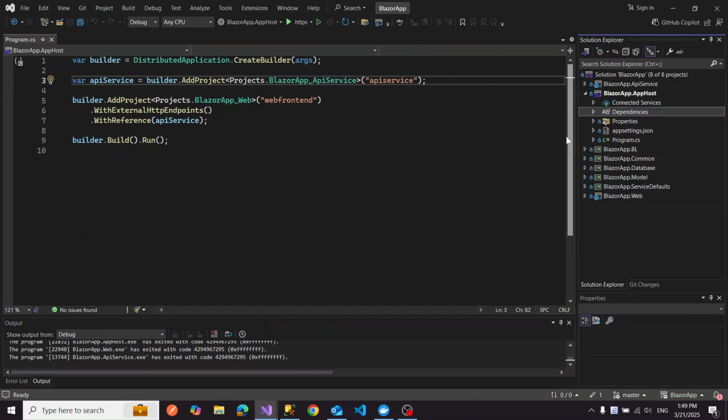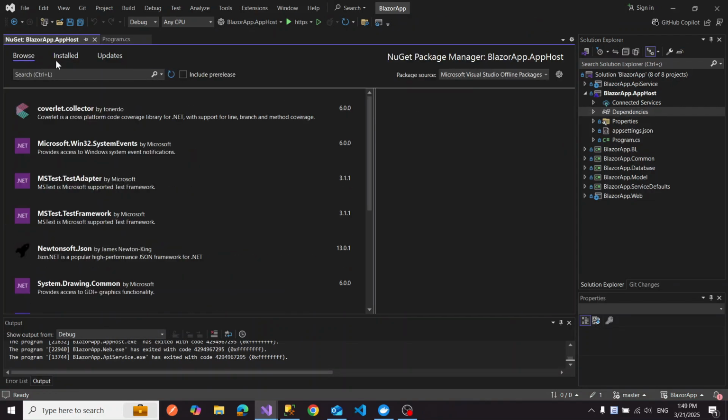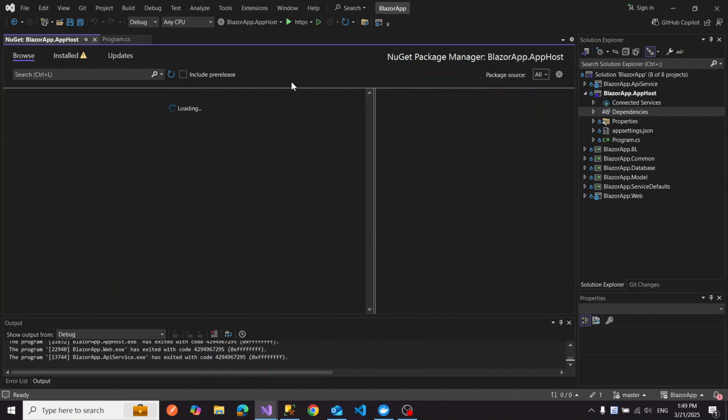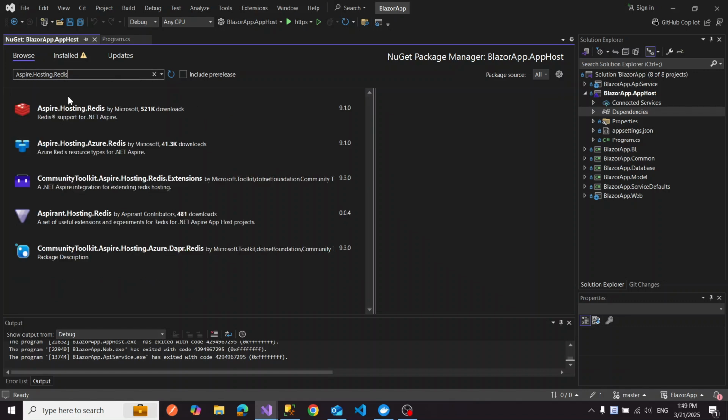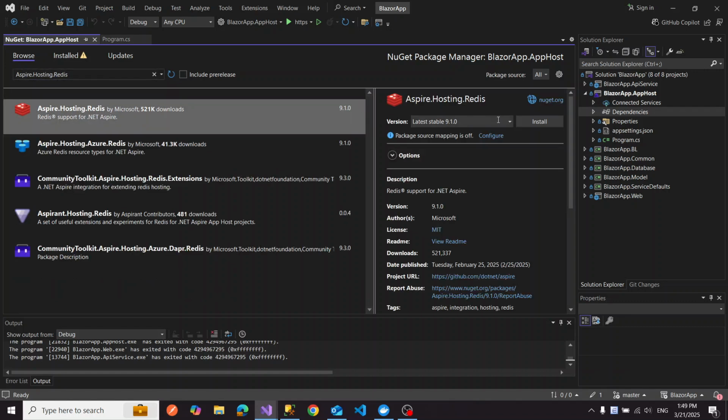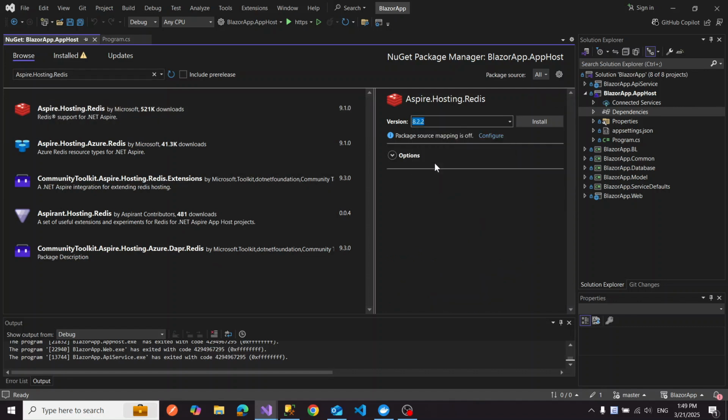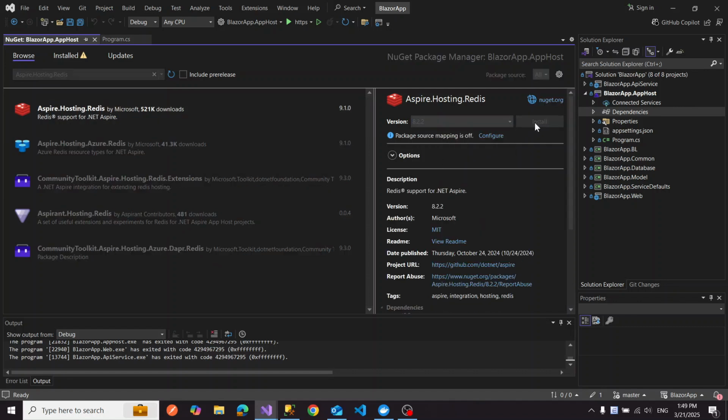Open NuGet Package Manager. Search for Aspire hosting Redis. Select the version. Right now I use .NET 8 and install it.